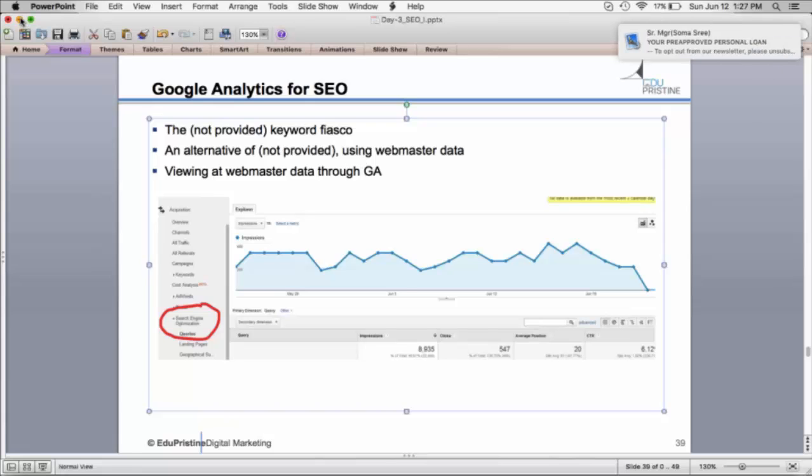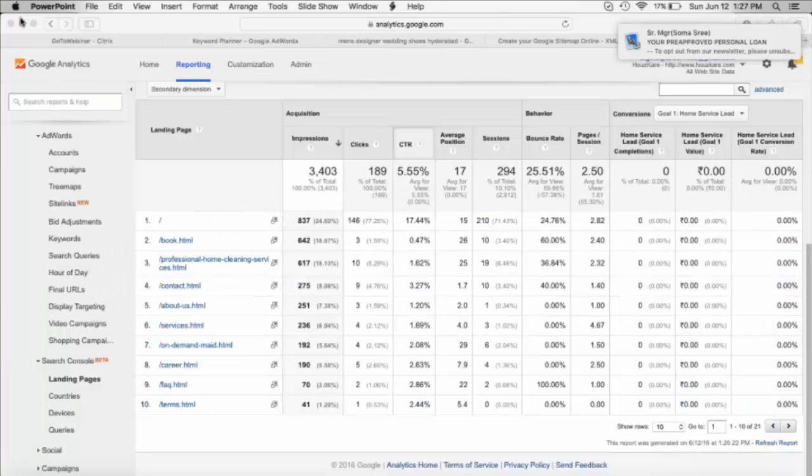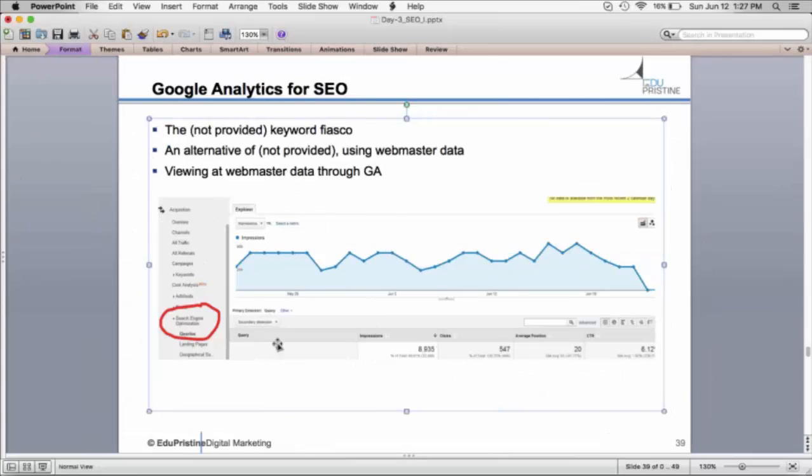When someone is logged into their Gmail account and is browsing in Google, that information will not be traced, because as per the privacy policy, Google is not supposed to show their real-time visits through Google Webmaster. That's the reason why in a few cases you will see NA in Google, so not provided or NA.